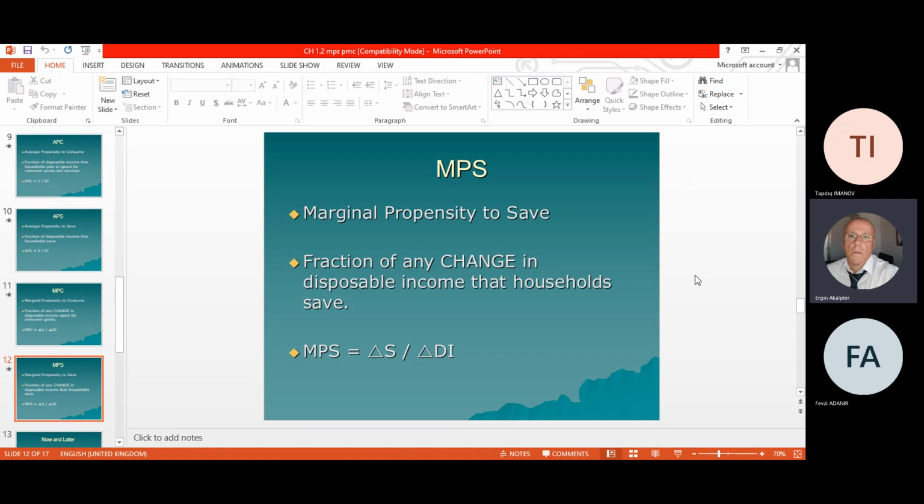Therefore, if you are considering the 2 months from January to February, then because we are in March, if we are going to estimate it monthly, we can also estimate it yearly or quarterly. Let's say monthly: the saving amount in February is subtracted from the saving amount in January, divided by the disposable income in February subtracted from the disposable income in January. Then the numerator and the denominator give you the marginal propensity to save.